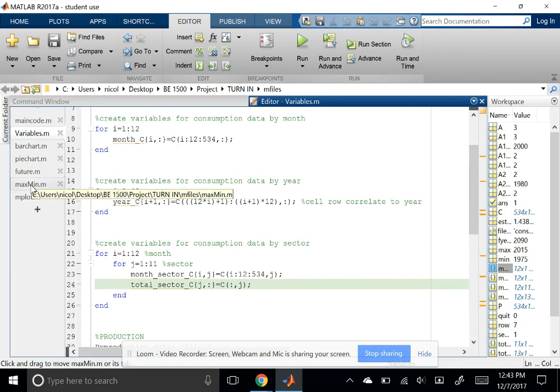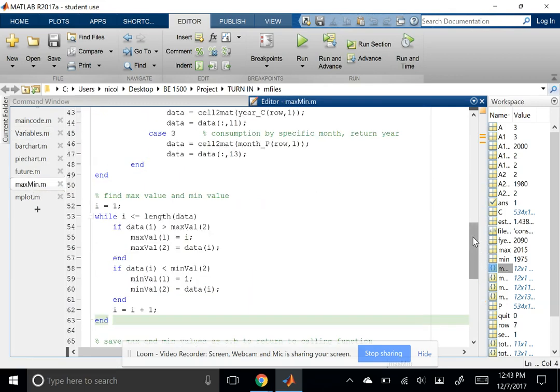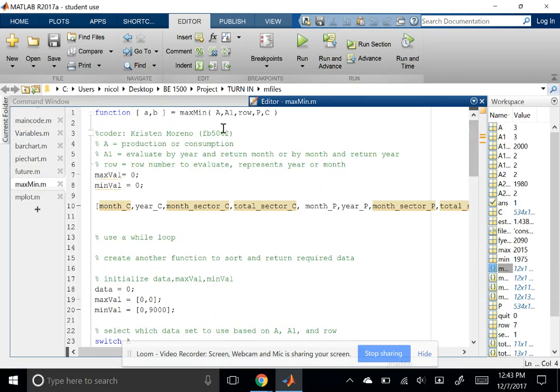Our second function I want to talk about is max and min. So this inputs A, which is the first menu that pops up, which decides between production and consumption, and then A1, which decides whether you're looking at years or months. And then the row correlates to the row in the cell array that you're going to pick the data out of, which is inputted by the user when they decide what month or what year they want.